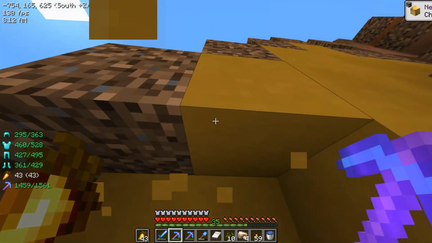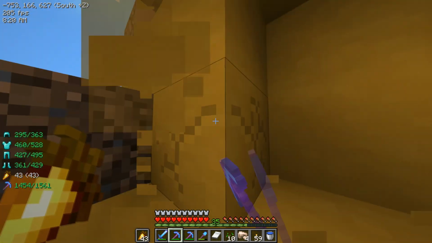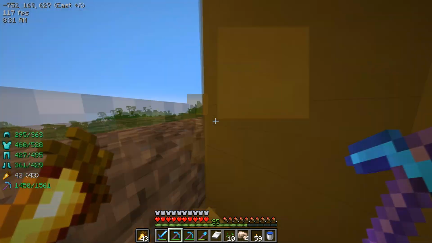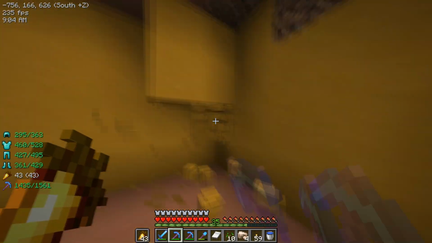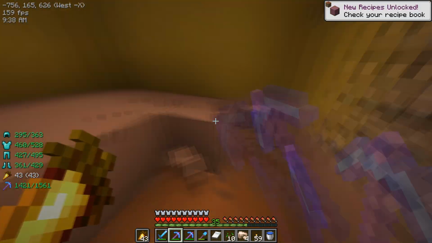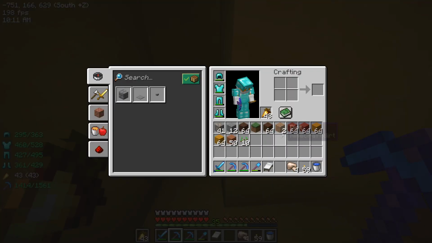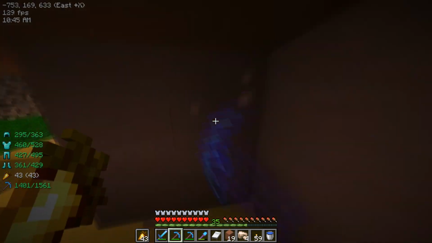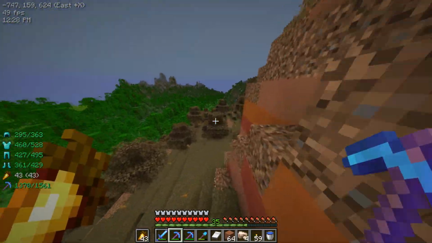And even further up the mountain is the beautiful yellow terracotta. This is one of my favorite colors in the terracotta selection. And if there's any regular terracotta nearby, we'll get that as well, because with the green terracotta, we're going to have to craft that. Alright, that should be all the terracotta we need. Let's go ahead and head back home.